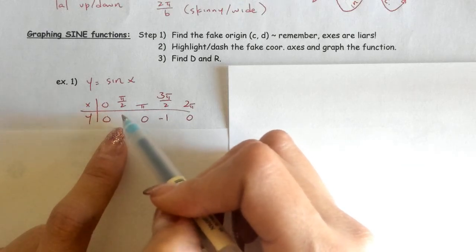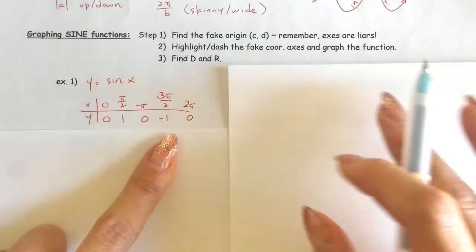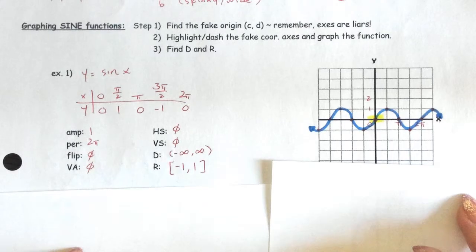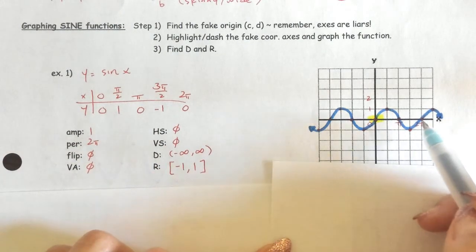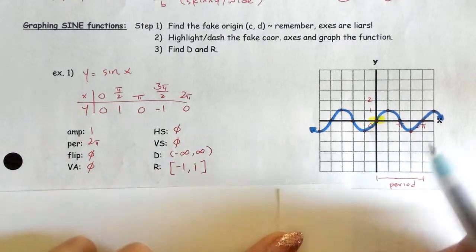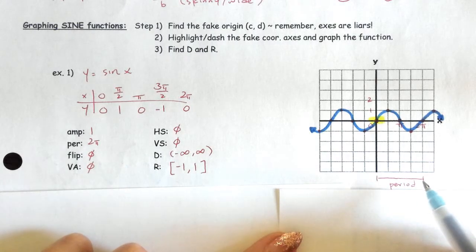The sine value, the y value is 1 on the unit circle. So that's how we got these numbers. And then we graph it. So when you graph it, you're going to go 1, 2, 3, 4, and that's always going to be 1 period. You're going to write this down, you're always making 1 period, 4 units.